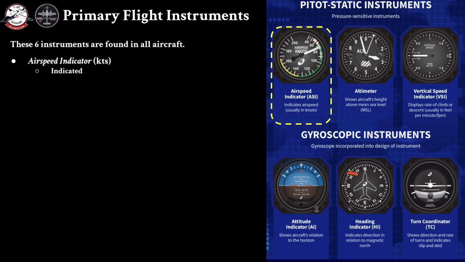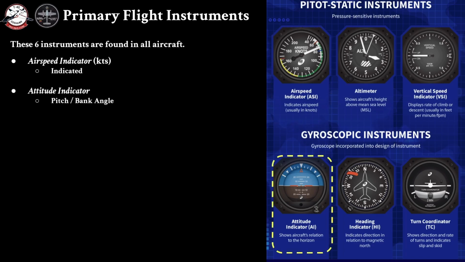Okay, so airspeed indicator shows how fast the airflow is going over the wings. This number, this gauge right here, is basically going to tell you how close you are to stalling out your aircraft. Okay. Next one we're going to take a look at here is your attitude indicator. Your attitude indicator shows your pitch and your angle of bank for your aircraft. Okay, so it basically tells you, are you pointing up, pointing down, are you turning, or are you banking left, banking right? It tells you in what position the aircraft is in right now. Okay.